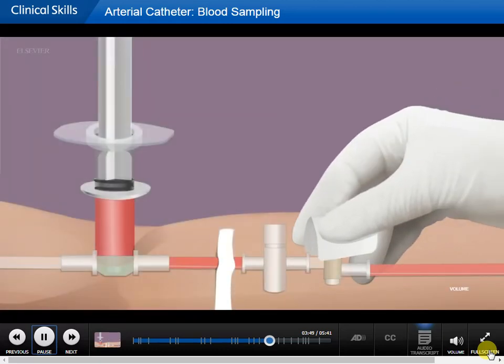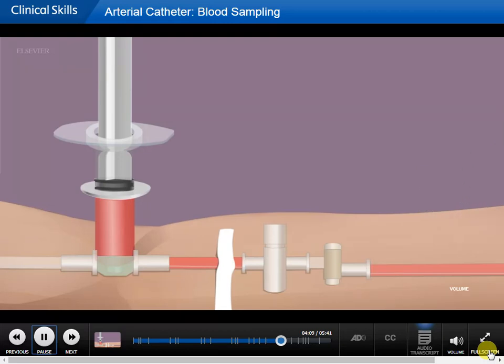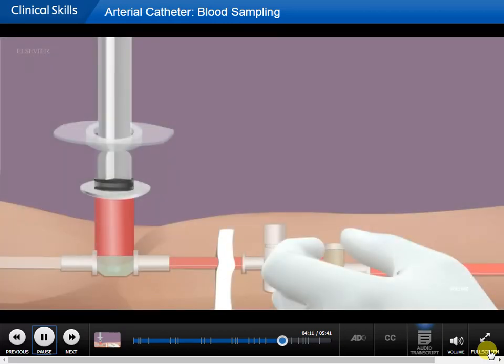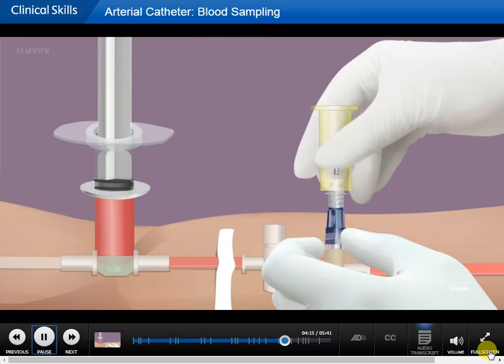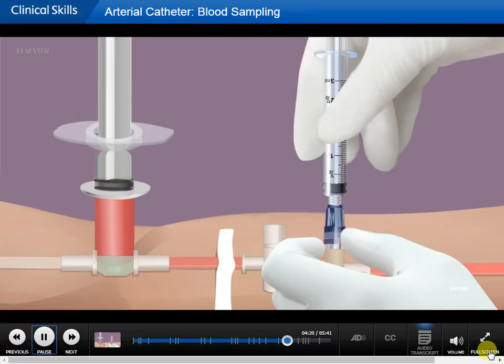Cleanse the needleless connector using vigorous mechanical scrubbing for a minimum of 5 to 60 seconds, according to the organization's practice, with an appropriate disinfecting agent. For example, 70% isopropyl alcohol, an iodophore such as povidone iodine, or greater than 0.5% chlorhexidine in alcohol solution, and allow the solution to dry. While holding the base of the blood sampling port, push the needleless cannula with the attached sampling device or ABG syringe into the blood sampling port.